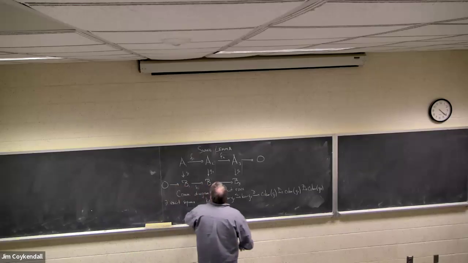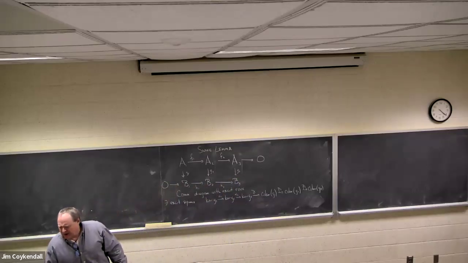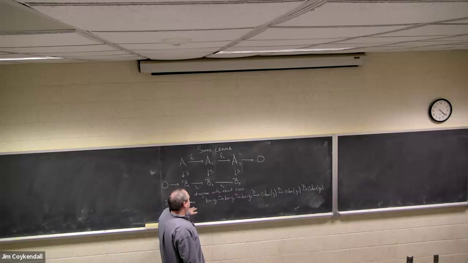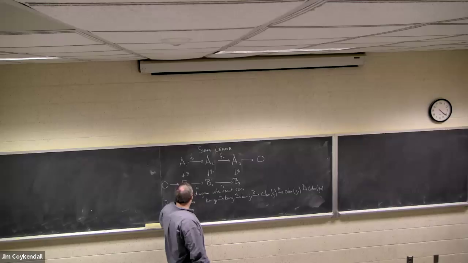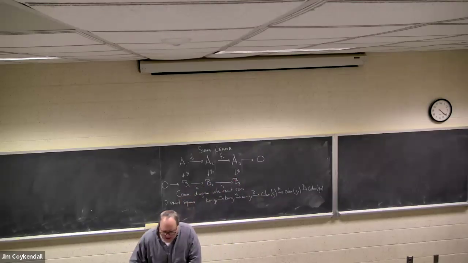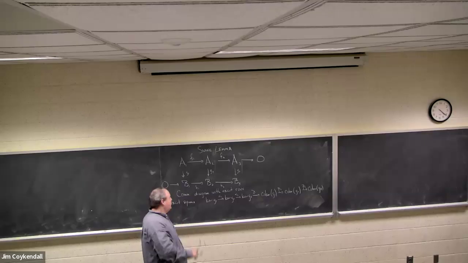If you remember, we have the following commutative diagram of R-module homomorphisms with exact rows. Then we get an exact sequence like this. There's also in the Snake Lemma, which I didn't add here, another caveat. There's kind of an extra bonus: if F1 is 1 to 1, then this alpha 1 will be 1 to 1. And also if H2 is onto, then the last map beta 2 is onto. But I'm not going to go through a tedious proof of this, but I hope to talk you through it a little bit.